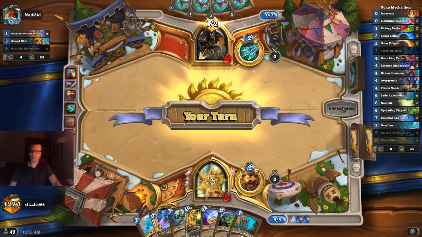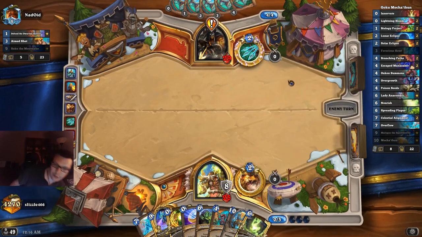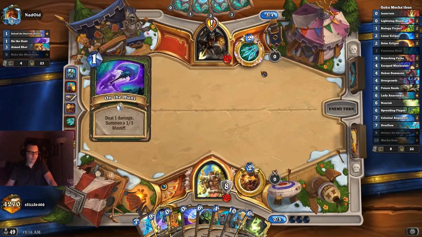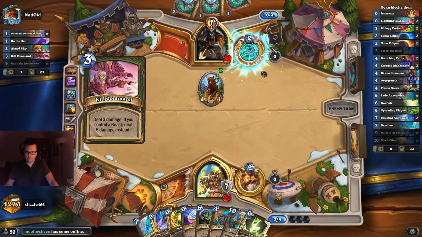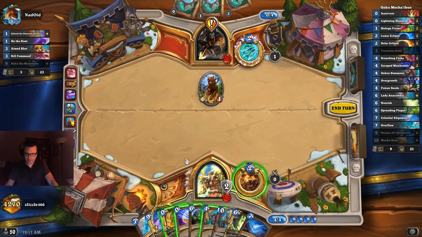Seems really early for that, but I guess they want to get the hero power going. There's our boy Mecha'thun. Nourish for after the alignment, which we haven't drawn yet. Indeed. Okay. Kill command. They want me dead. Oh, there it is. We have it. We have it.